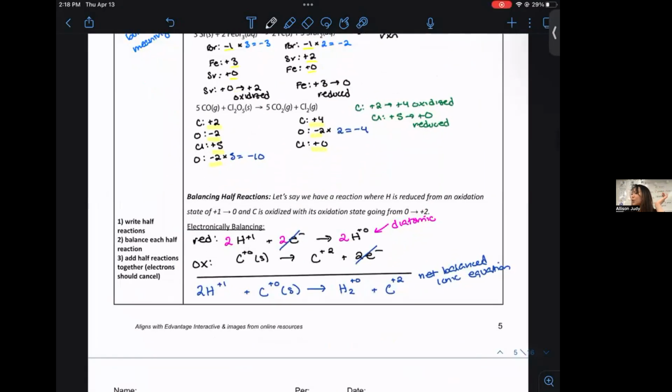And then of course I did a quick reminder about half reactions, how we track, electronically speaking, how many electrons are being transferred, reduction direction versus oxidation. And then of course you want to balance it so that whatever you lose in the oxidation, you gain in the reduction half, so that your completed overall redox reaction is electronically balanced and accounted for.